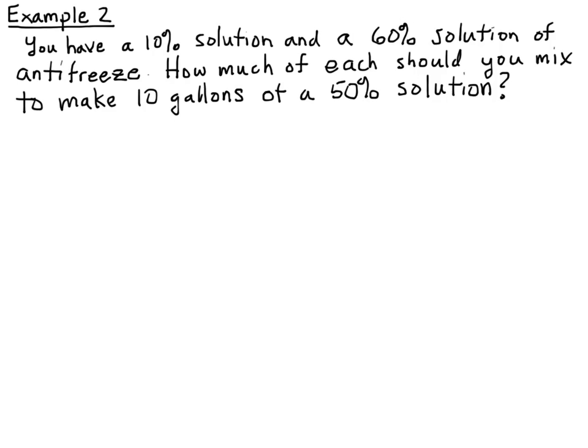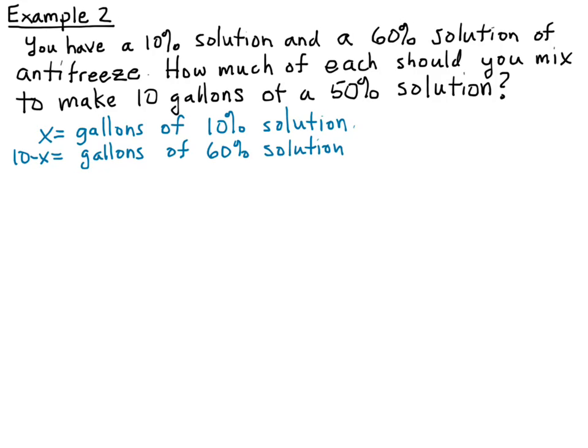So now you really don't know how much of each you're going to mix, but when you mix them together you'll get 10 gallons, and it's going to be half antifreeze. So in other words, you're going to be taking this more concentrated solution here, 60%, and you're going to add some of this dilute solution, and so that'll average down the total concentration of the antifreeze in water. So let's set this up with our equations using our model.